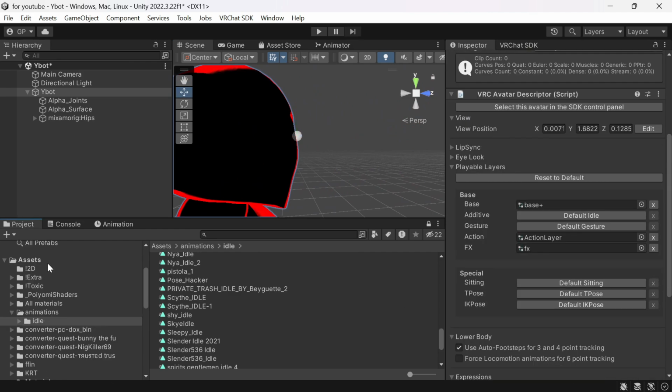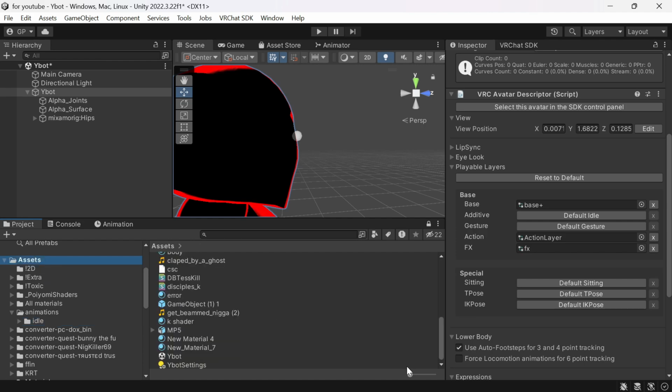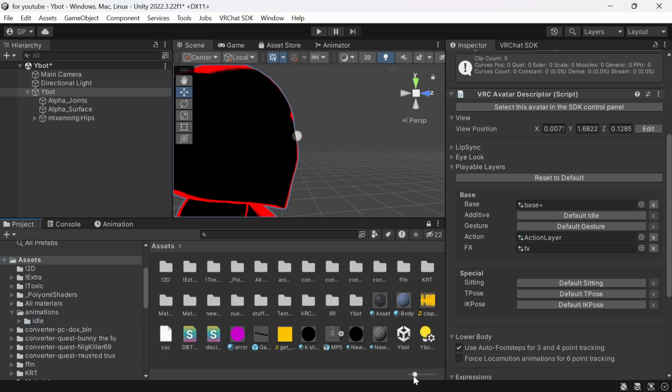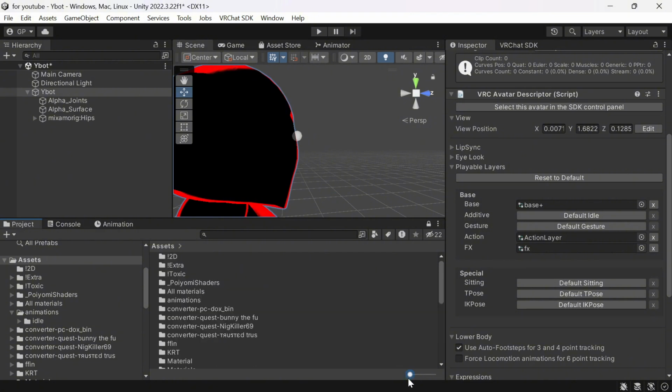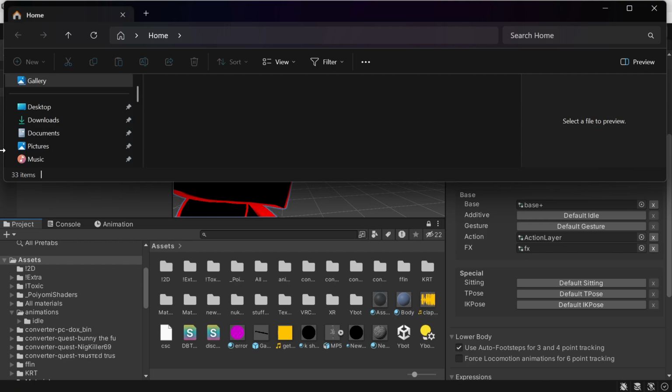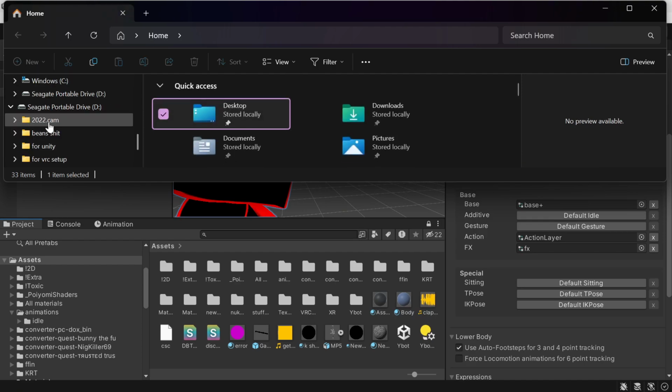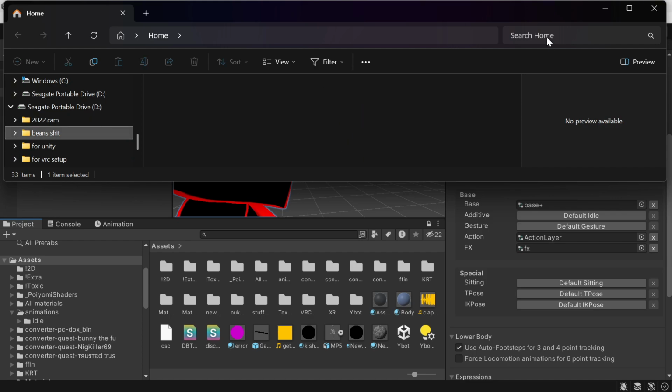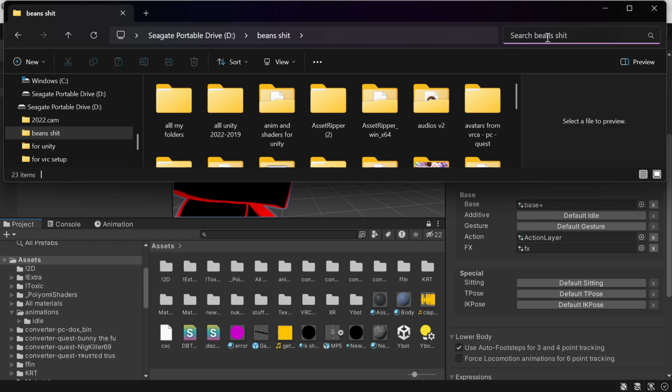Alright. Also, I'll put my assets link, servers, tool, toggles and all that. Now that you're done doing all that, now we can do the toggles. Just want the toggles.